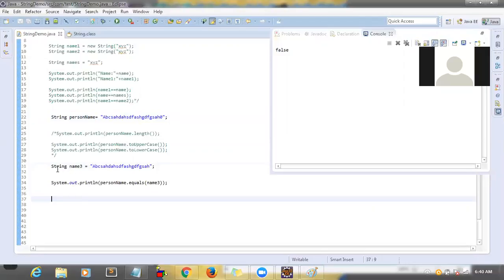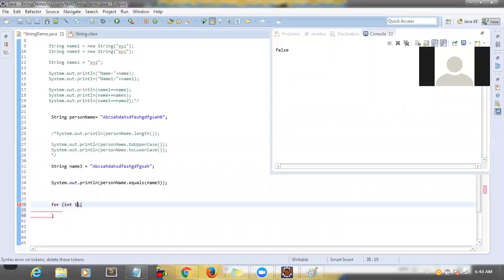How to iterate a string? I want to get each character one by one. So we write a for loop: for int i equal to 0, i less than the person name dot length, i plus plus.